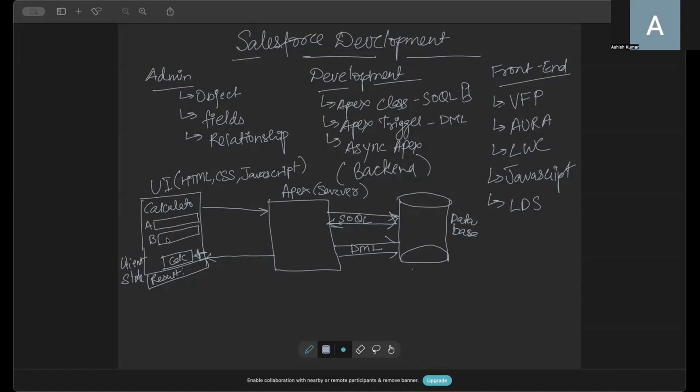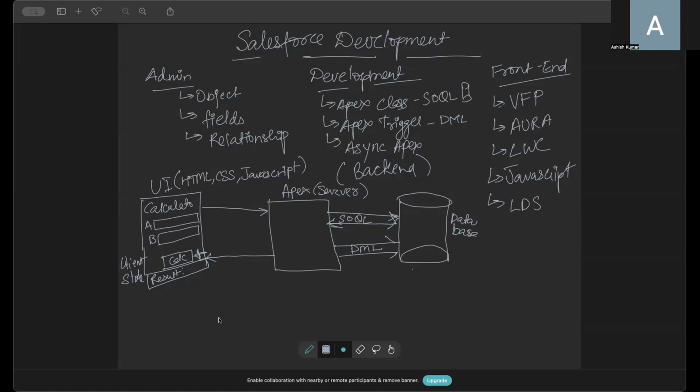This can be a Tata employee object, or whatever form you have decided to make, and you can save the data in that particular format. All right, so this is the general architecture of normal UI to backend programming.